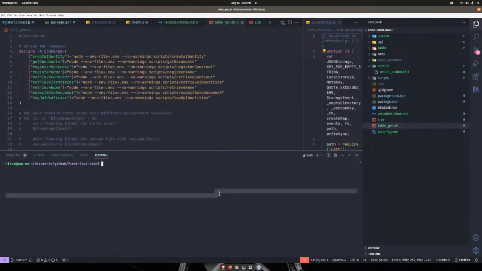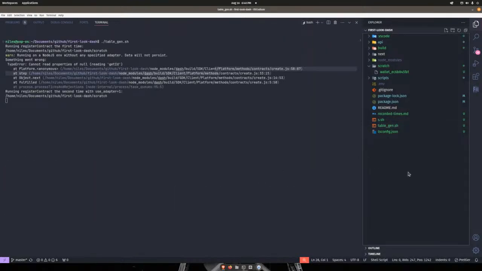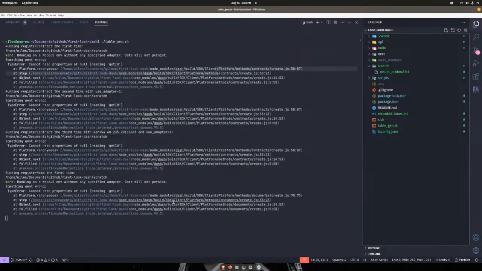I did save it somewhere, either on Discord or in my GitHub gists, but we can also just run it. Let's check and see whether we're already getting errors. Okay. Let's stop it for a second.